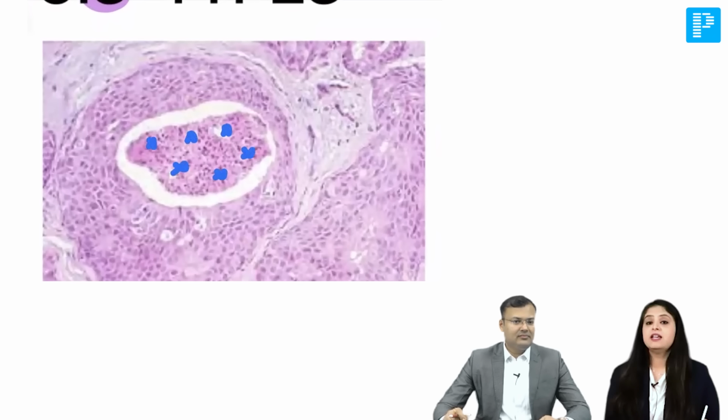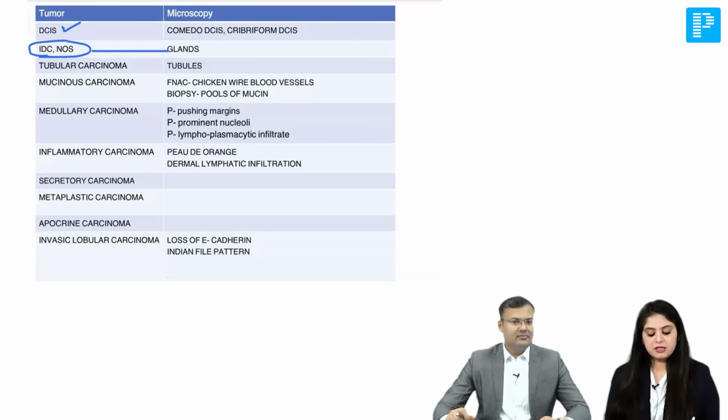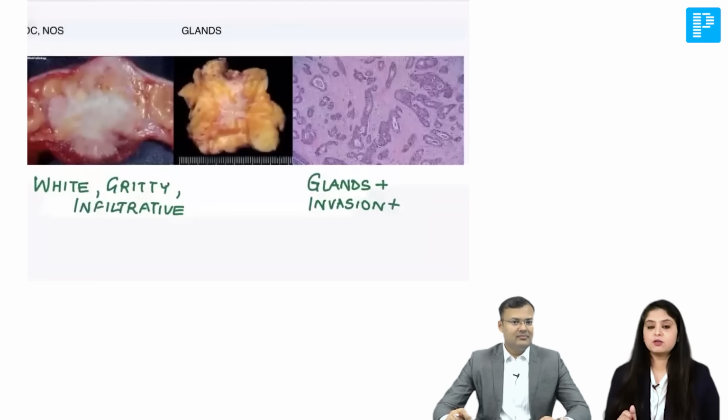Having done the first one, now let's go on to, as sir told us, the IDC, which is the most common type. So invasive ductal carcinoma, but right now I'm not talking about the special types. I'm talking about the generic, not otherwise specified IDC. As we said in the first line of this particular session, it's a type of an adenocarcinoma. So adenocarcinoma will always have glands, and this is exactly how it looks like. Let's go one by one.